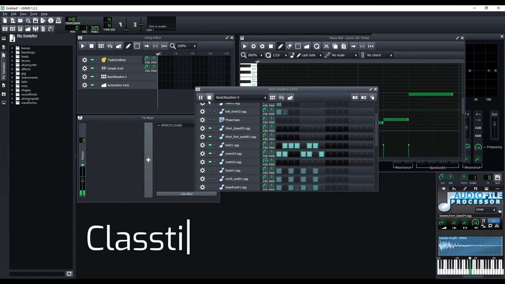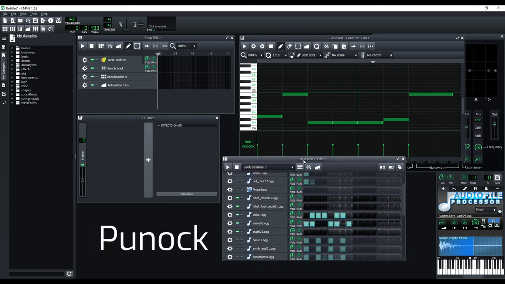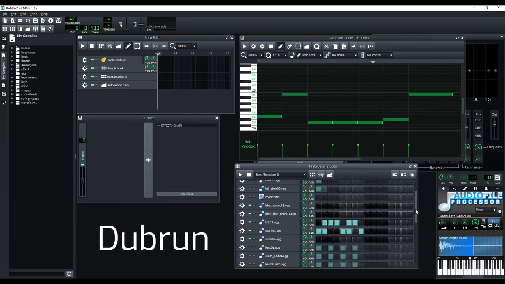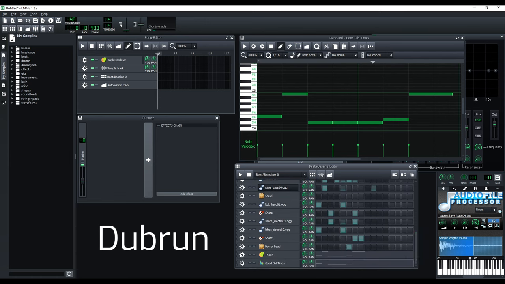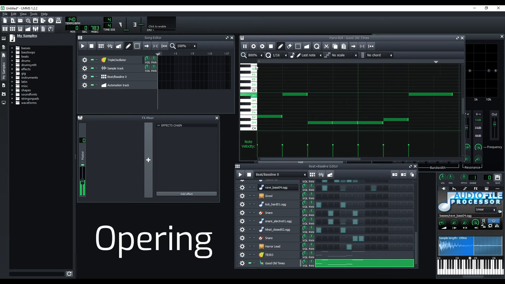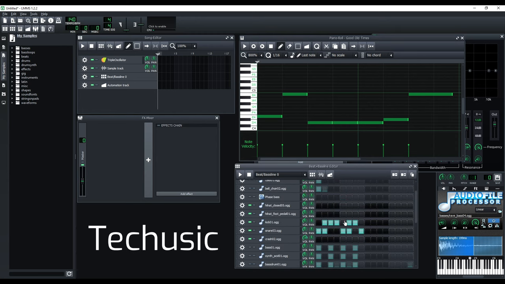But for Clashtian, I went with a simple church organ and some strings. For Punok, I created a simple drum fill. For Dubrun, I did my best to create a little clip of some dubstep-ish music. For Operine, I just had some fun singing and making some things up, and settled on this. Which sounded like it could be in a deck. And for Takuzik, I just did a bare-bones little techno loop.